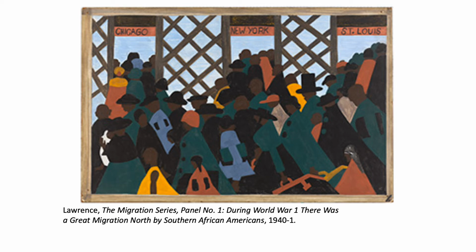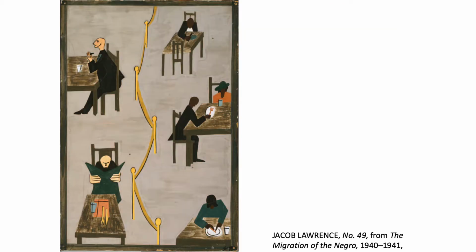Lawrence was highly influenced by Cubism. You can see the flat planes of color, and he often worked in woodcuts and printmaking. His early works were about African American history. They tended to be small and sometimes had text. He grew up in Harlem during the Depression, and Harlem was the active cultural center that we just got done talking about.